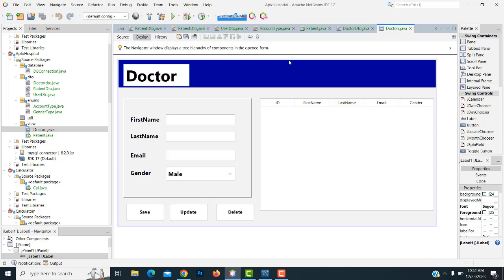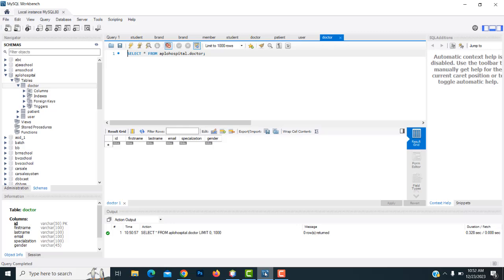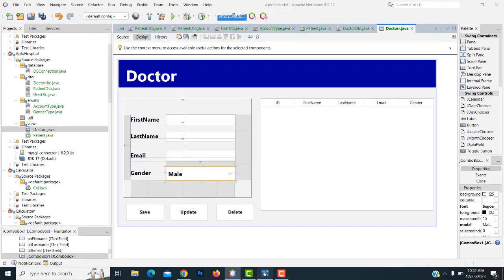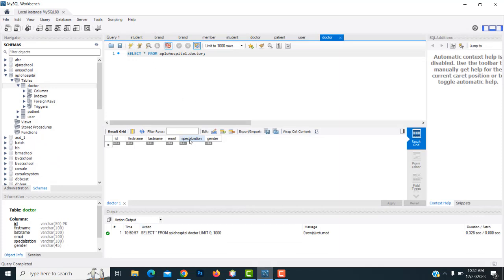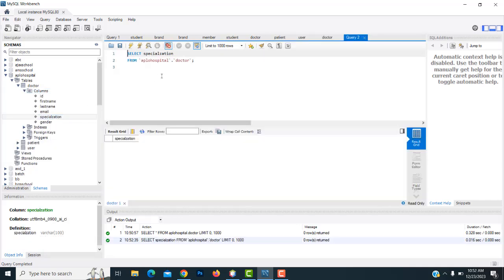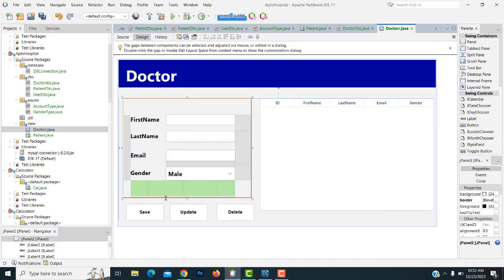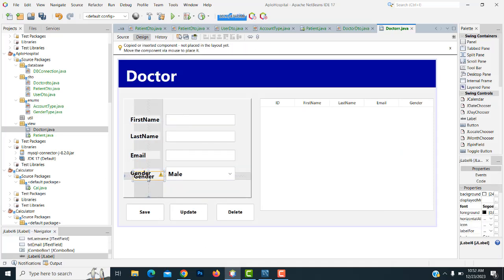That's it. Here we have first name, last name, email, gender. Out of the other parts we have specialization, right? Only specialization. So we have no need to type; I copy and paste it here.